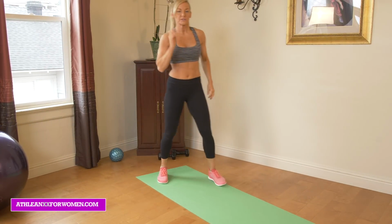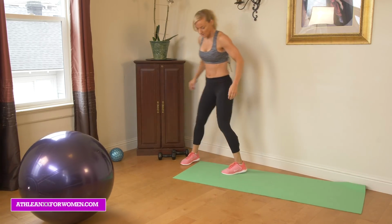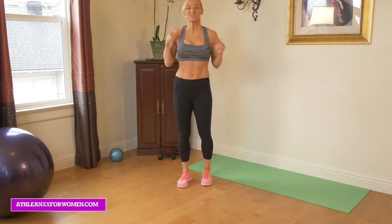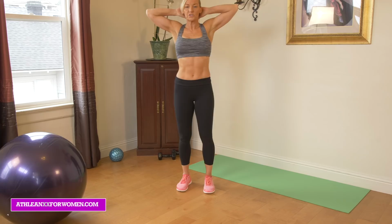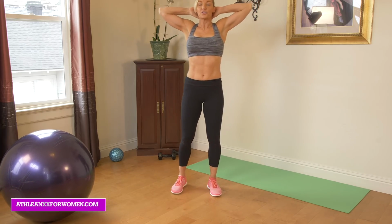Okay, standing cross crunches. I don't see enough people doing standing exercises at the gym. I always get funny looks. People are like, why isn't she on the ground? Because it's good to do standing stuff too. So with these, you're going to put your hands behind your head and crunch your knee to your opposite elbow.